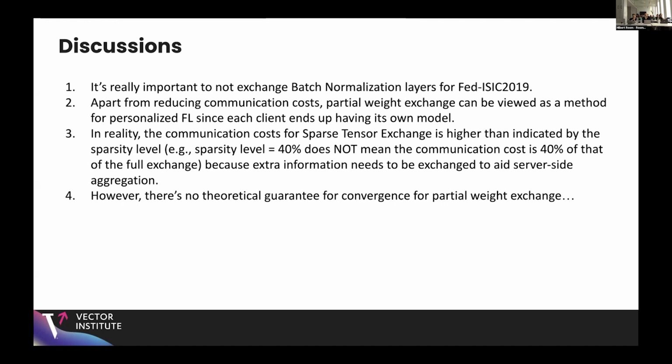So essentially, partial weight exchange might allow each client to end up with a model that's better adapted to its local data. That's the intuition behind it, but I don't think I can give you a proof.